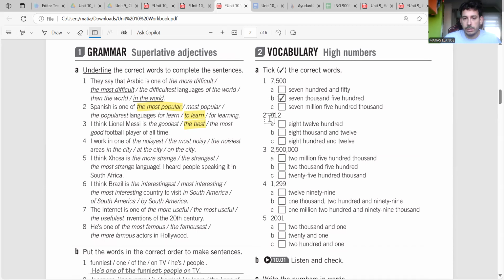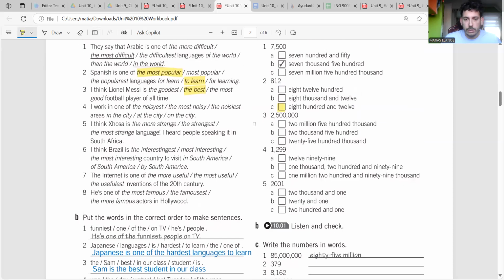7,500, right? This one will be 812. This one will be 2 million.